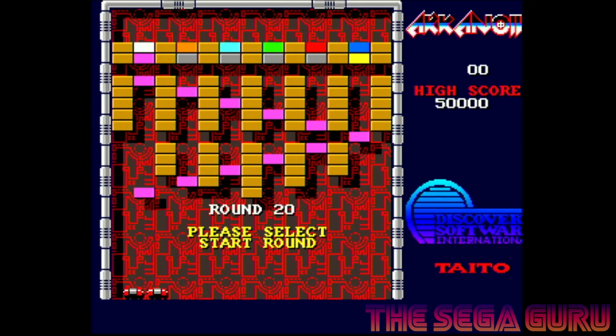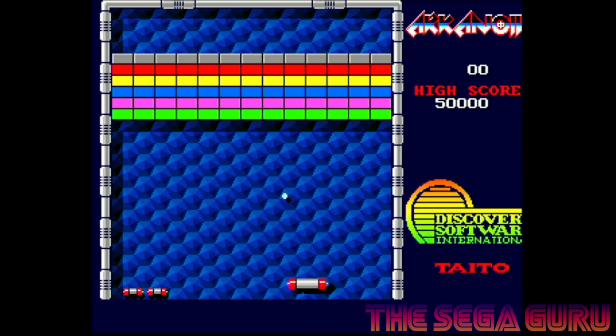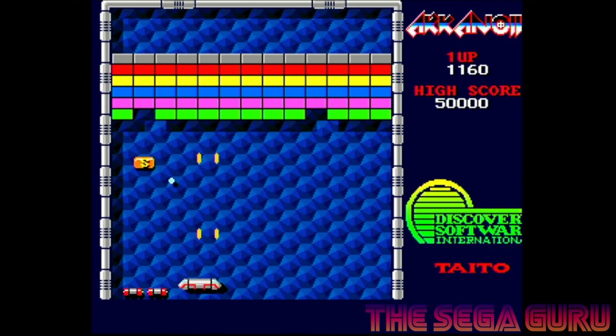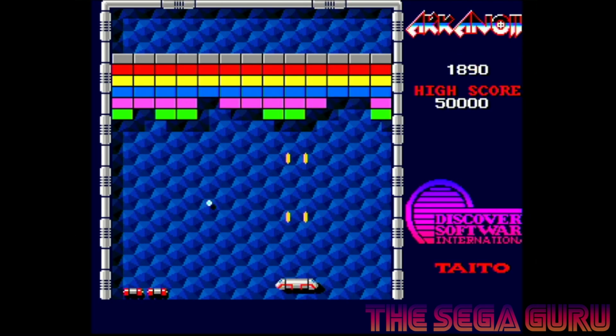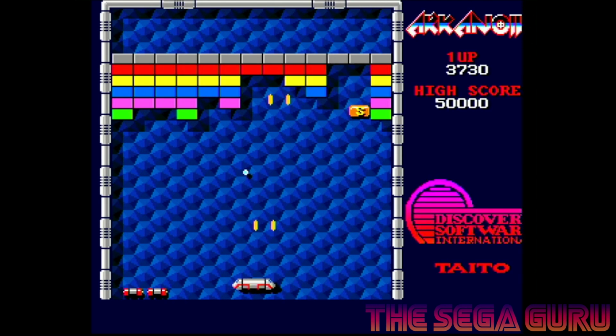So for me, the reason I love playing this game with a mouse is the fact that it almost replicates the spinner, the original arcade spinner that was used. You're literally just moving the mouse, using the left button to fire. That's really all you need for this game. It's a simple game anyway. And yes, it just feels right using the Dreamcast mouse.